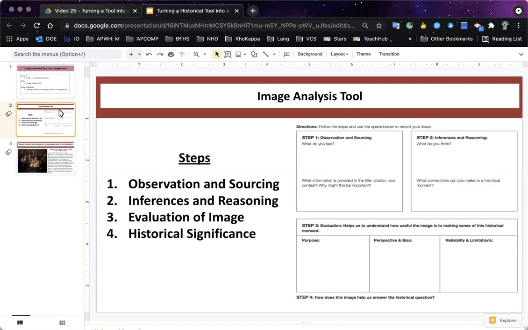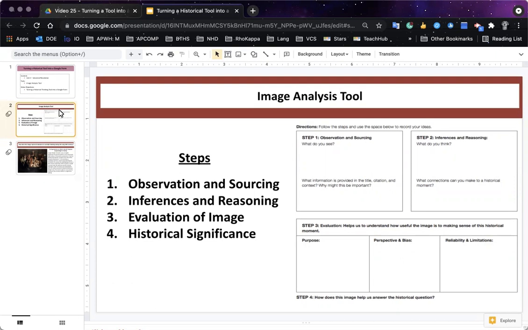The third step asks the students to really evaluate the image itself. And for this, they'll have to look at the purpose, perspective, and bias, and potentially, if you wish, you could add reliability and limitations. And then they bring it all together to talk about the historical significance of the image itself. How does the image help answer whatever historical question you have given the students?